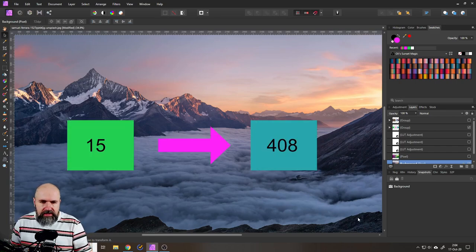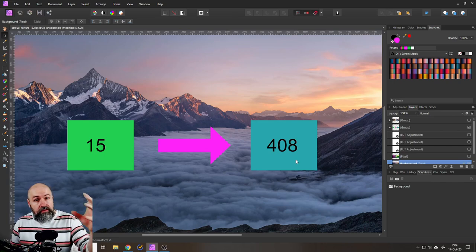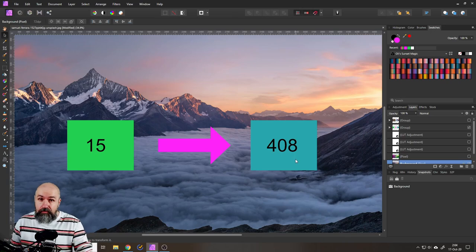So to give you a visual example, think about it in the way that, for example, this kind of green comes in, we will call it 15, you will always want to turn that into this kind of blue, let's call it 408, and also maybe make it a little bit darker and change the saturation a little bit. So a LUT is basically an equation that looks for different kind of values and turns it into other values depending on what you have set up for that.